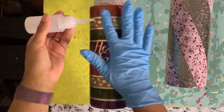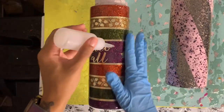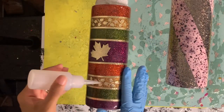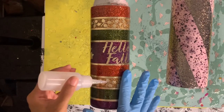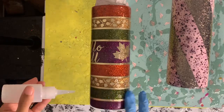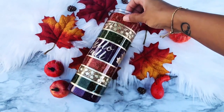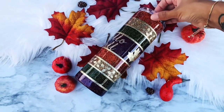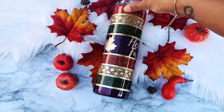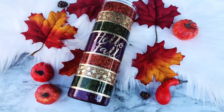I'm applying this last piece and then getting the cup back on the turner. The very last step was putting it back on the turner to apply Quick Coat from CC DIY to the gold metallic vinyl — making sure that when I do my final coats of epoxy I don't have any lifting of my vinyl, and the quick coat keeps everything in place. I waited 30 to 45 minutes for that to dry, then applied two final coats of epoxy, and the cup was officially finished. I absolutely love how this cup turned out — it is the first fall cup of the season for me and I can't wait to make many more.